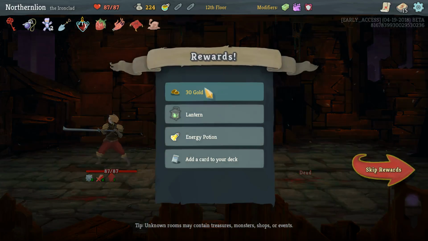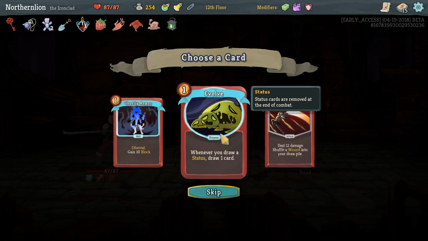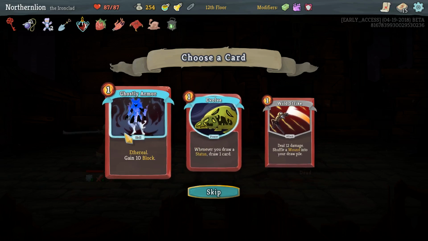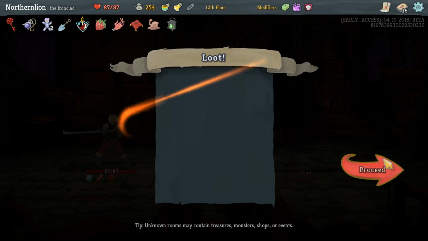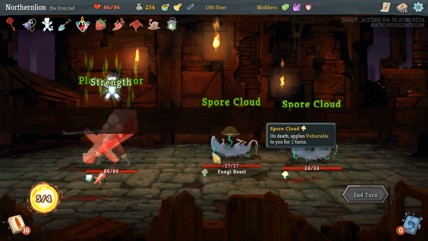Yeah, we're doing outrageous damage already. Evolve. Remember, curses aren't statuses, but if we could take Wild Strike and Evolve, I'd be down. But I think out of all these, you probably want Ghostly Armor. I think we can try it. I never like to be forced into playing a card, but we can maybe give it a shot.